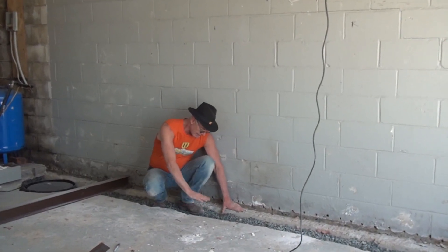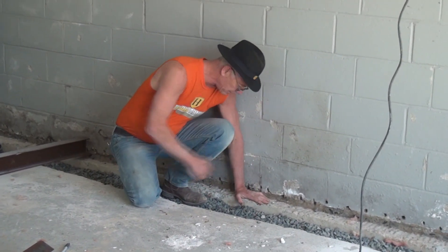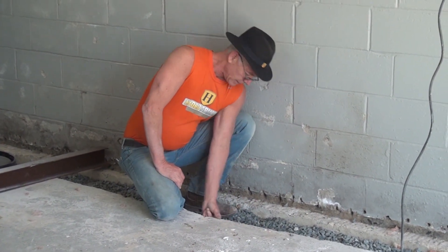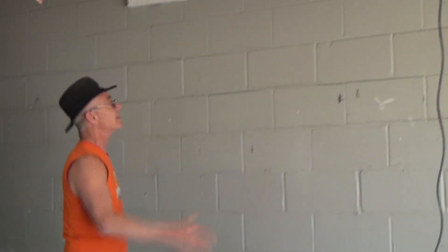The footer is way high and the slab is only an inch above it, so it's going to be very hard to get an i-beam in there and hold it. The concrete garage floor slab isn't that thick. I'm going to go step by step to show you how this is done, and then you can ask yourself whether a carbon fiber strip could do the same thing as an i-beam.